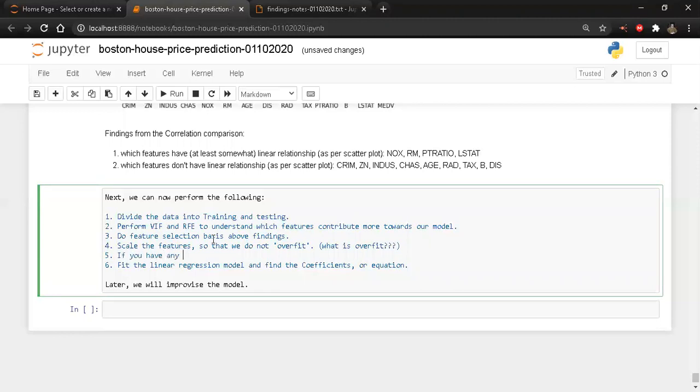So point number 5 is, if you have any categorical variables. This is not the case with us. We don't have any categorical variables as far as I know which are in a non-numeric format. For example, we do have one categorical variable. I believe that variable is CHAS. CHAS is the variable which is 1 if the dwelling is near a river, but if it's not close to the river, then the value is 0. So that's the meaning of that variable.